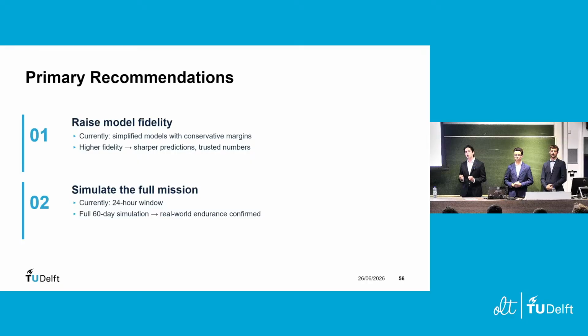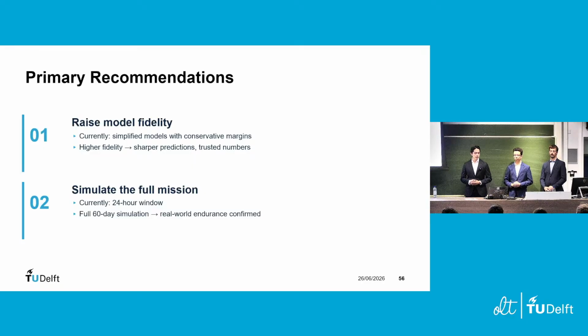I would also like to touch upon the solar model. The current model we use uses flat surfaces parallel to the surface of the Earth. However, in reality, the wing deforms and twists. Thus, to ensure a full 60-day cruise mission, we need to do full mission simulations, taking into account the actual deformed geometry and orientation of the aircraft.